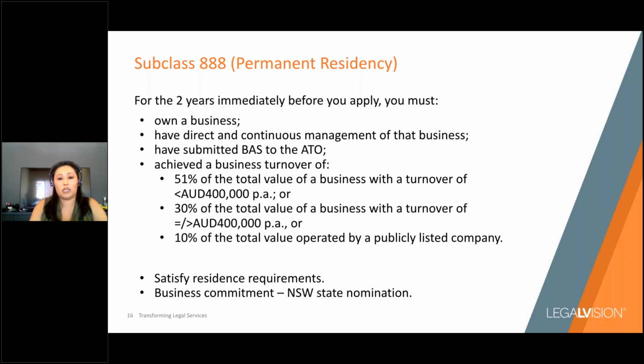You will also have to show the business's financial performance over a period as well. So this would typically be your business activity statements that you've submitted to the Australian Taxation Office during the operation of the business. Now, you also then have to show what your business's turnover has been throughout those last 2 years. And this is very much dependent on your ownership capacity within that business. Now, I'm not going to read that out to you, that's quite clear. So if I take the first bullet point, for example, if you own 51% of the business, so if you're a shareholder that owns 51% and your other shareholders earn the remainder, then the business's turnover needs to be at least 400,000 that you must show in the last 2 years.